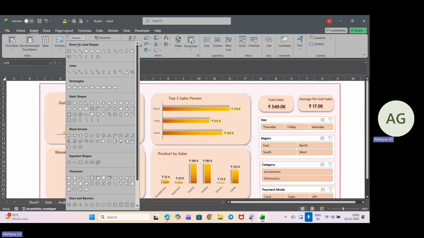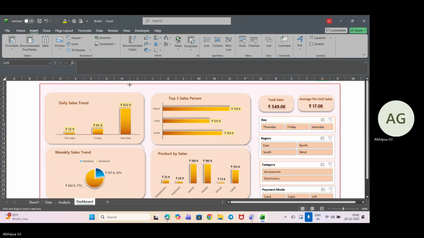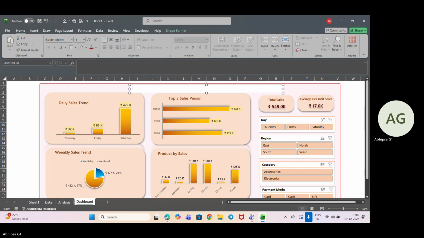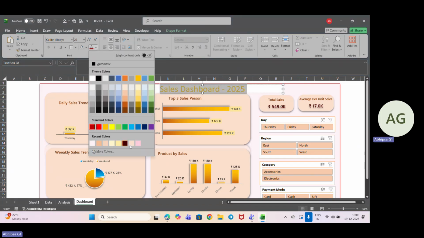I'll add a text box that will say sales dashboard 2025. That I want to take it in the middle and want to increase the size like this. Want to give this color. Okay, no, not this one at least.